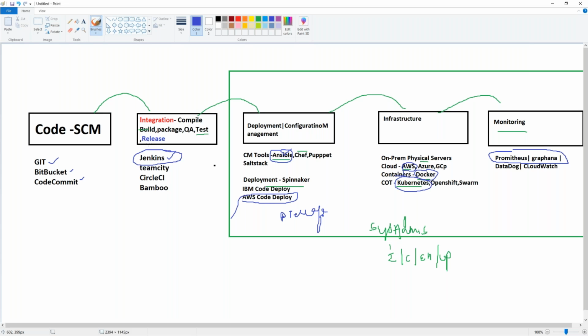So keeping that in mind, when you go to an interview, they know that you have done something different and they might have something different, so they focus more on the individual tools. You cannot just tell them this is what I do and this is what I know. So the whole idea of this course is to give you complete knowledge of the entire CI/CD, which is continuous integration and continuous deployment, how it works, and also mastering each of these tools so that you are good to clear any interview and work in any environment.